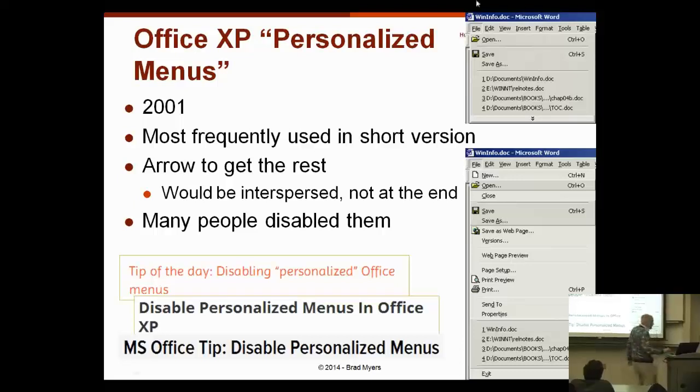And then it would unroll or open up, and they'd show you all the items that are in the menu. And notice that the items go in between the other items. It's not like they all tacked on at the end. So in the full menus, they're in the usual order. And so new and close had been omitted, and so they were stuck in. And then you had save and save as. And then there was this whole group that was omitted. And so they showed them in different colors so that you could tell which are which. But you'd end up having them interspersed instead of at the end.